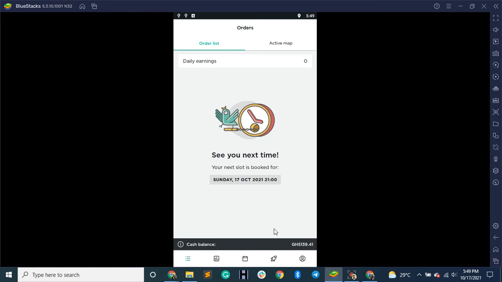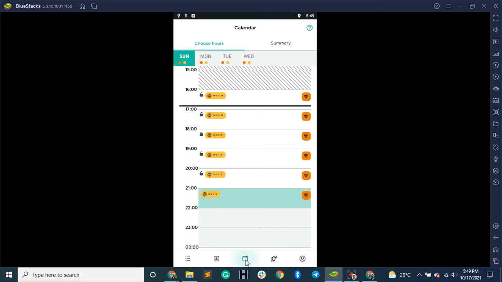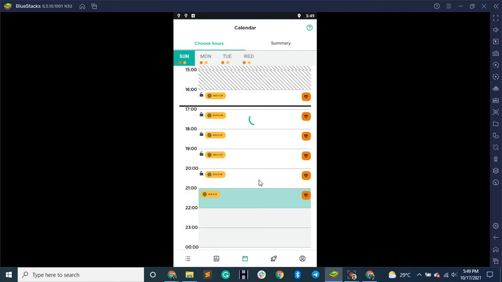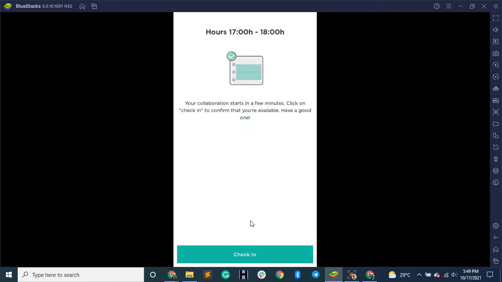Now, anytime you book slots, let's say I'm going to work for 2 hours today. 25 minutes to your starting time, you get a notification like this. Your collaboration starts in a few minutes. Click to check in to confirm that you'll be available to work. It always comes 25 minutes to your starting time.